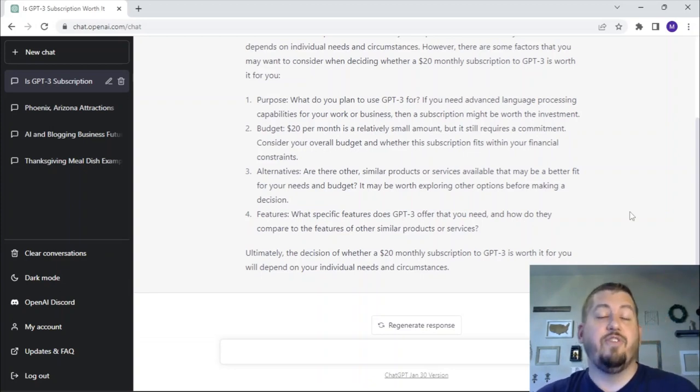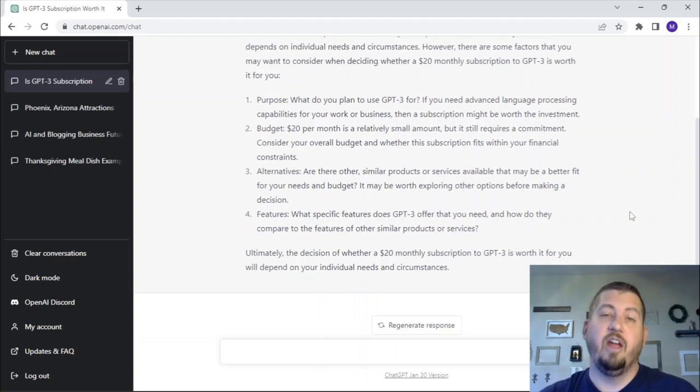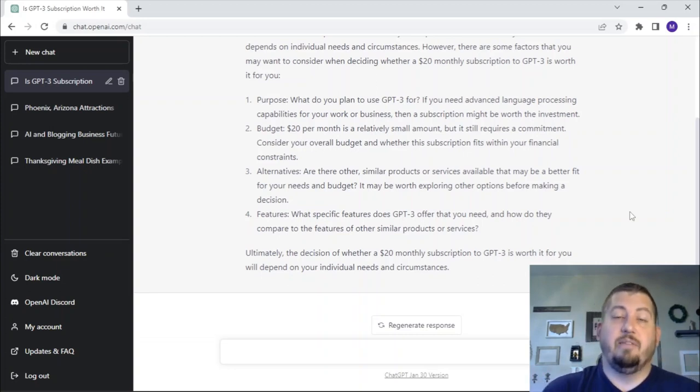So if you're asking ChatGPT to code something and you're constantly asking it to continue the code or write additional code or change the code or whatever, and you're doing a lot of prompts per hour and you're consistently running up against that limit, then I would say the $20 subscription is probably worth it for you. Ultimately, you don't need to pay for the $20 a month because you don't really get anything extra besides the speed and besides increasing that limit. It's not like you get an unfiltered version. It's not like you get a version that is better than the original ChatGPT.